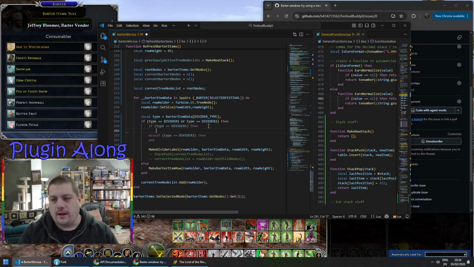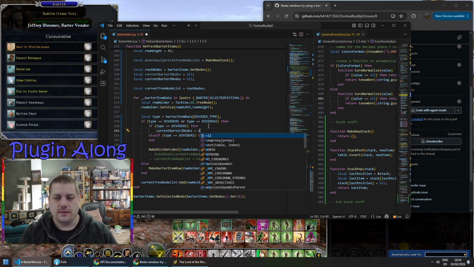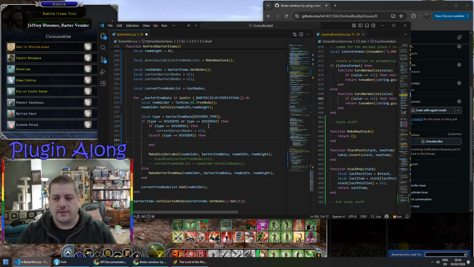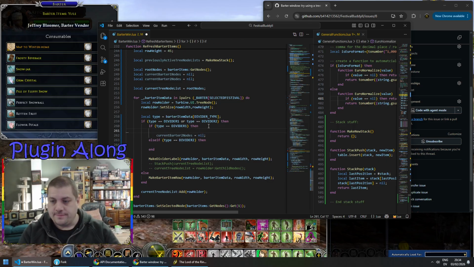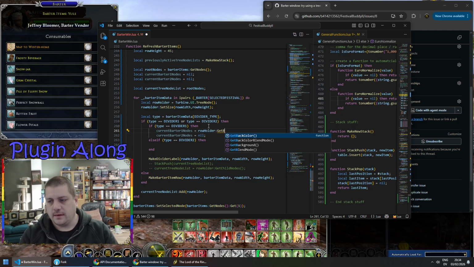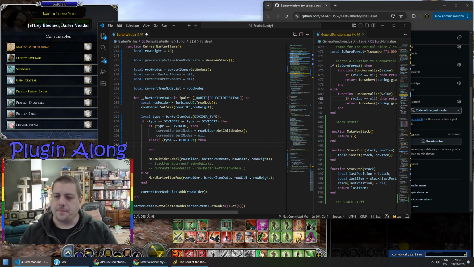If we hit a divider 1, then current barter nodes 2 should equal nil. If we hit a divider 2, then current barter 1 nodes equals row holder get nodes. Then current barter 2 nodes equals row holder get child nodes.